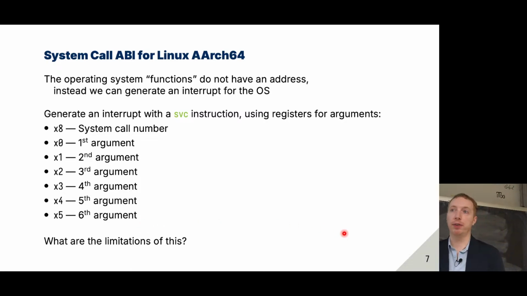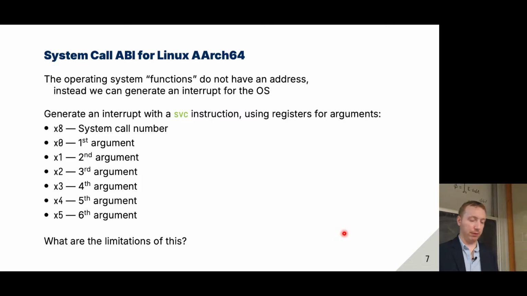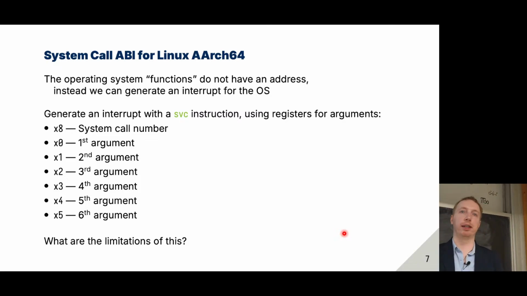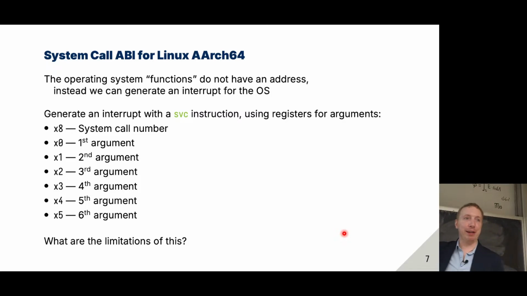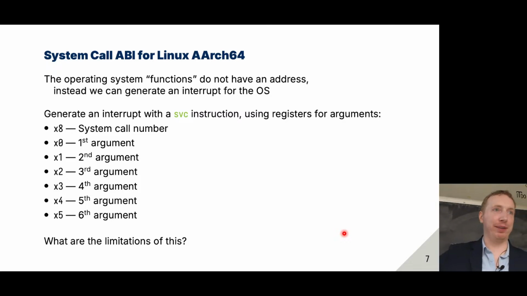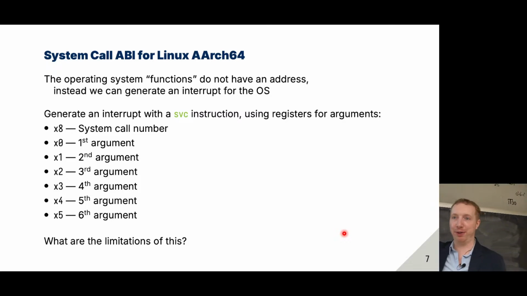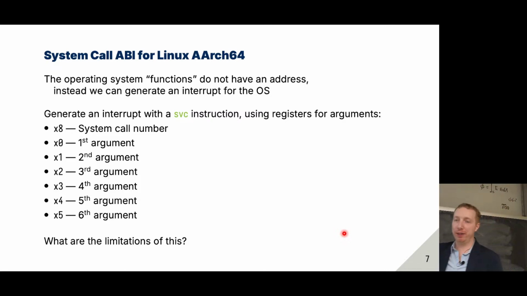So compared to C that uses a stack, what are the limitations of this ABI? Yep. You can't pass more than 6 arguments. Yeah, I only have 6 arguments, so I can't pass anything more. What about if I also want to pass something that doesn't fit in a register? Then I can't do it either, right? So I'm limited here with C.